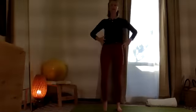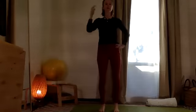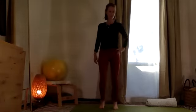Good, again, still finding balance, still connecting right and left. Good, push with the left foot to raise the right. Good, so now pause, gather that weight in your left foot. So we'll go toe, ball, heel.